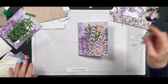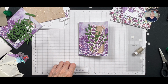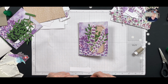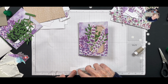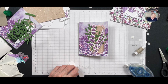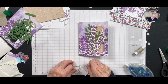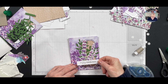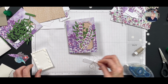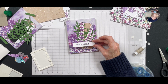Enjoy your day. Now we're taking 12 inches again of the baker's twine, linen thread. I always struggle with this. I don't know if anybody else does. I'm going to put a little bit of glue down here and just do a figure eight. Or you can tie a knot if you want. And then this is going to get popped up across the front like this.